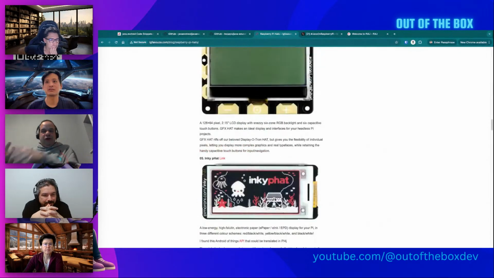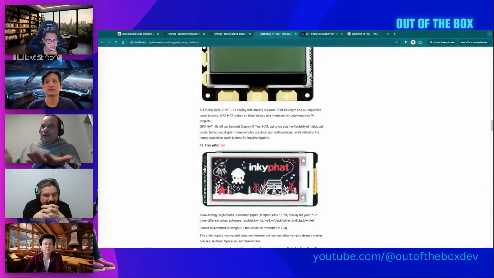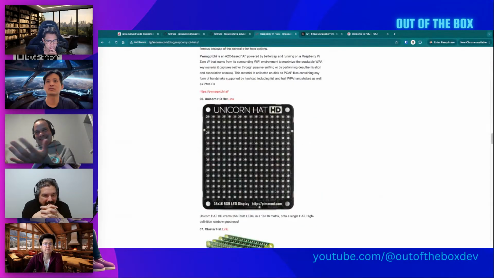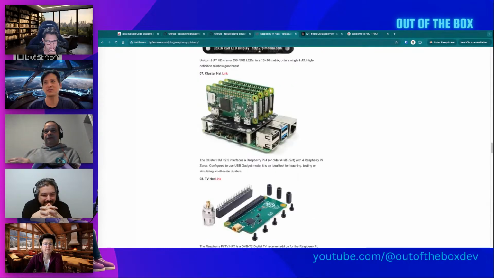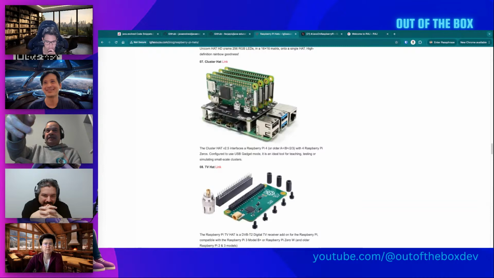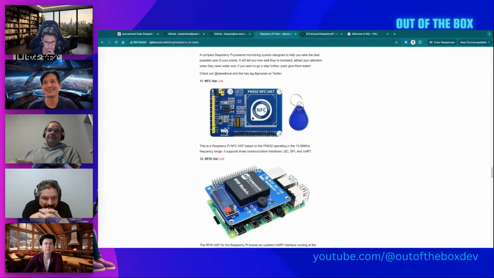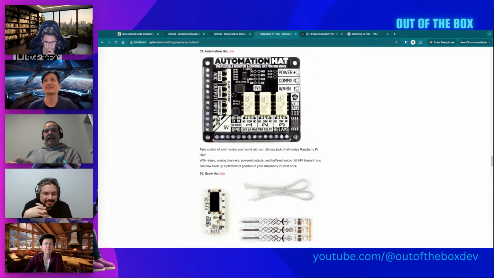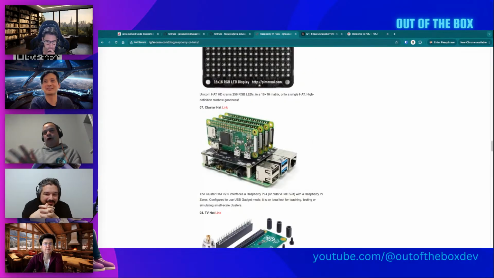Once you don't need to know about hardware, you just need software, right? So then Java became the idea. As you can see, boards with LEDs, there is the cluster, and NFC tags, and then you can have moisture sensors.